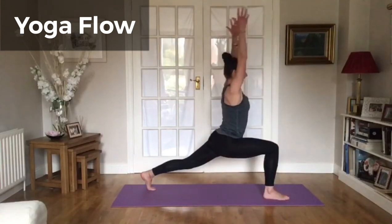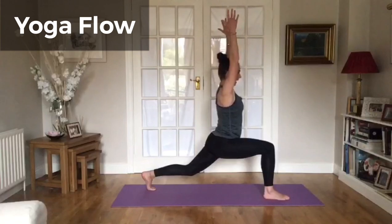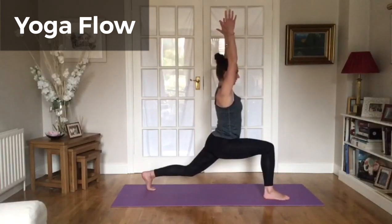Inhaling here into a high lunge. Check that the knee is in line with the ankle of that front foot. And a soft bend to that back left knee. Feeling the hamstrings or the quads and hip flexors work here. Again, dropping the knee if you need to.